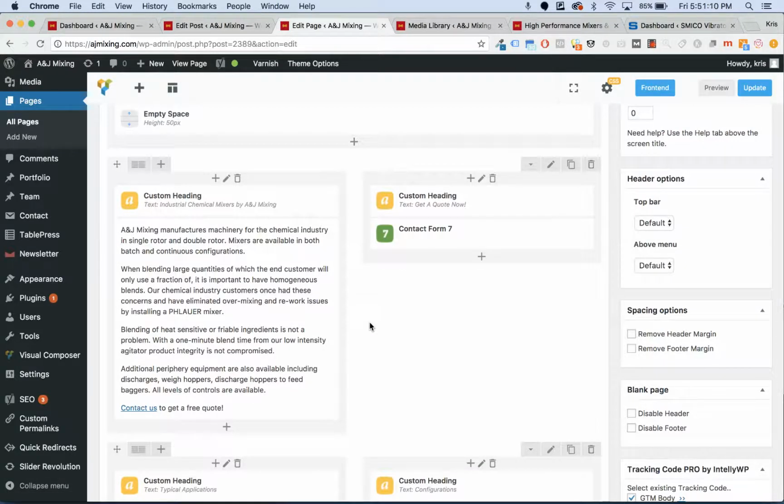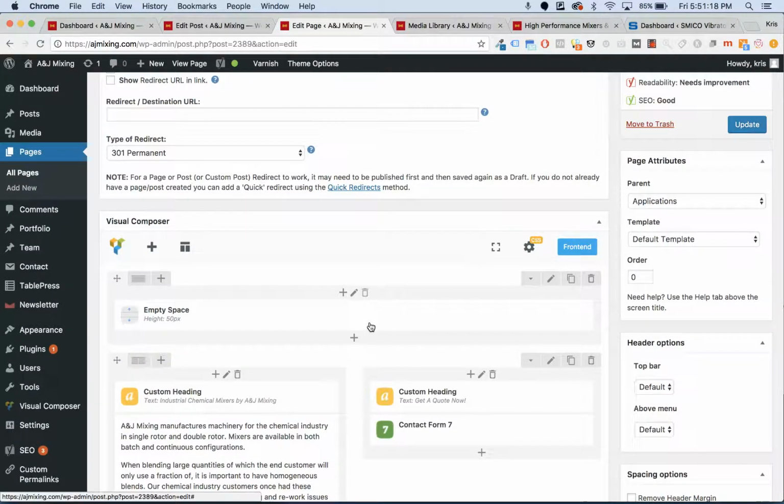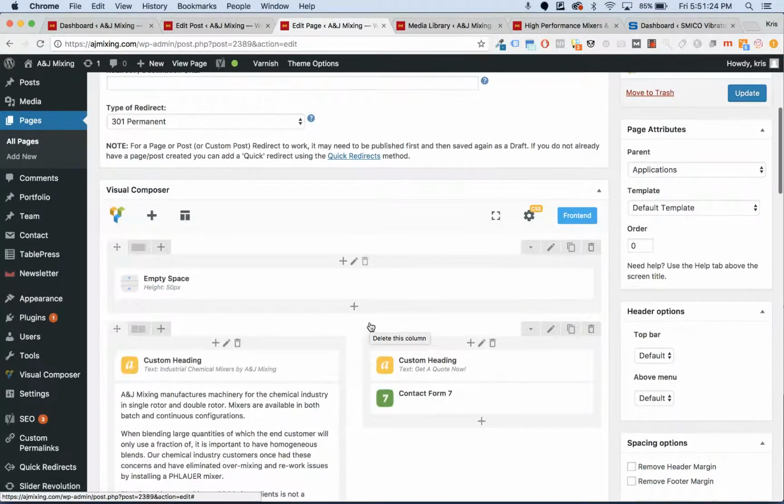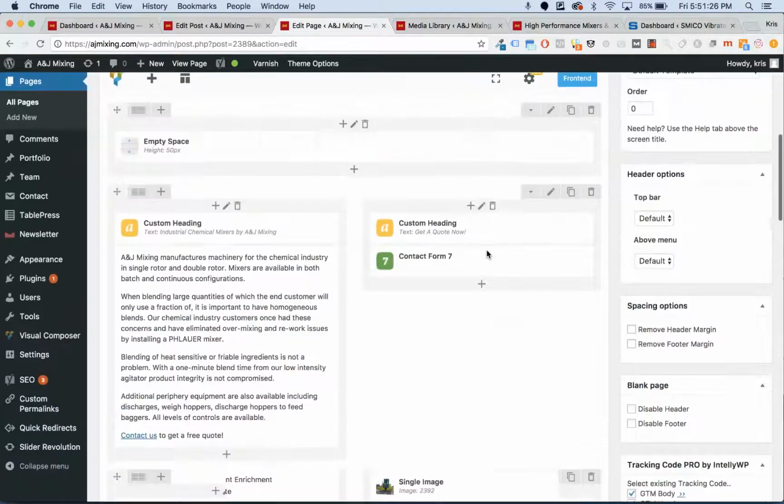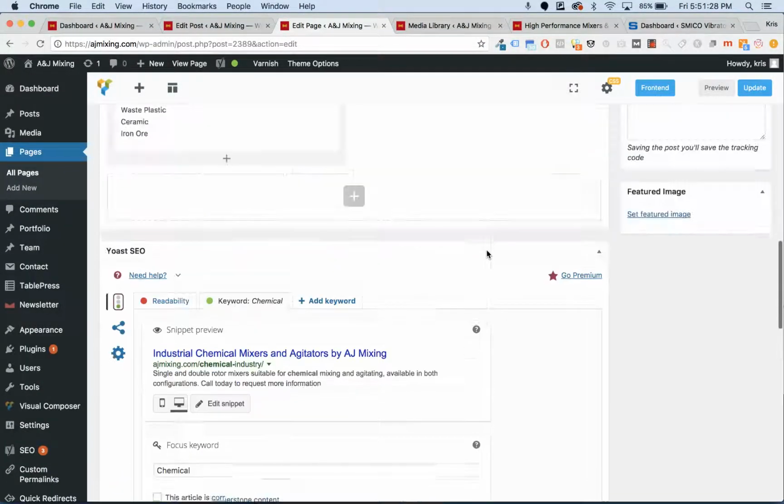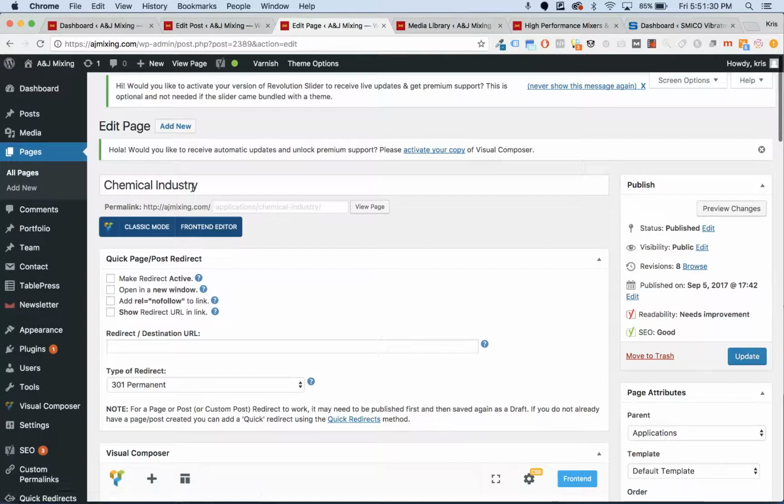So this is the crux of how the website is built. It's used in conjunction with Visual Composer, which is a drag and drop page builder, but it's also very flexible and you can pretty much do whatever you want with it. Let's see. Actually, let's go to this page so we can see it better.